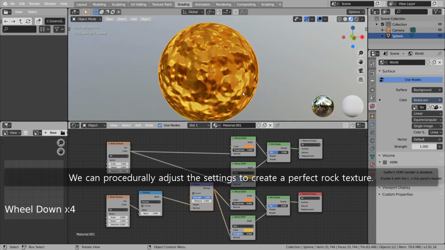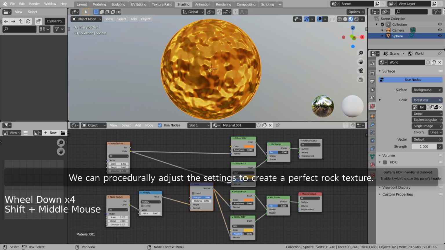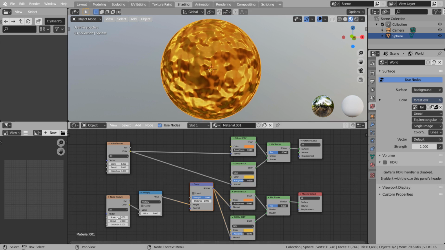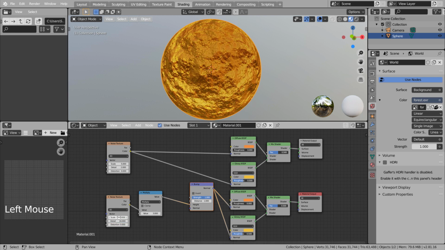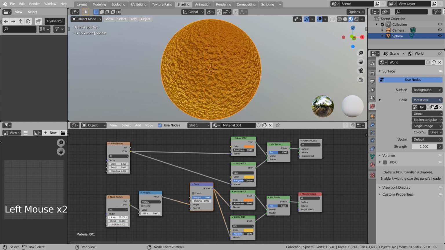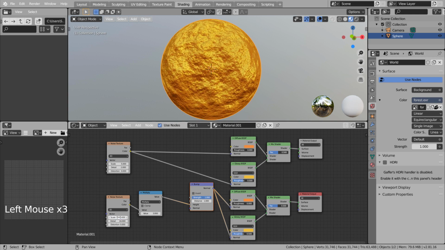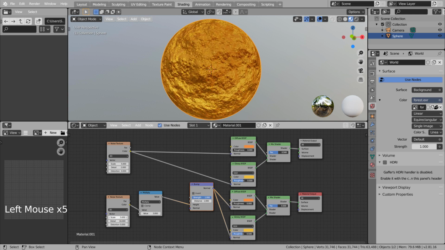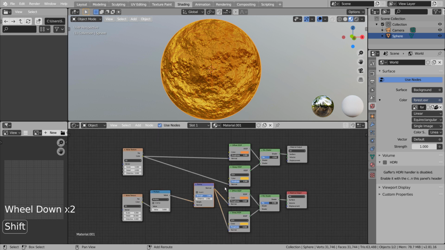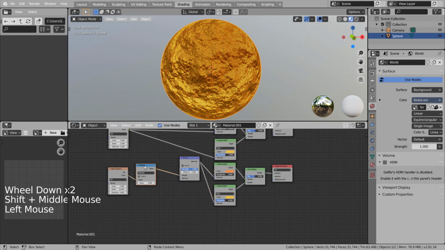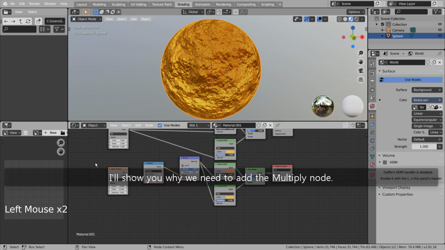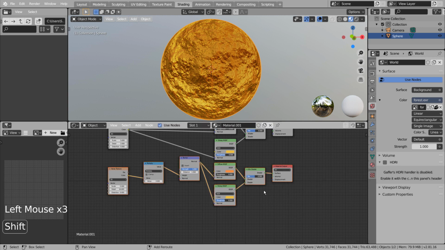We can procedurally adjust the settings to create a perfect rock texture. I'll show you why we need to add the multiply node.